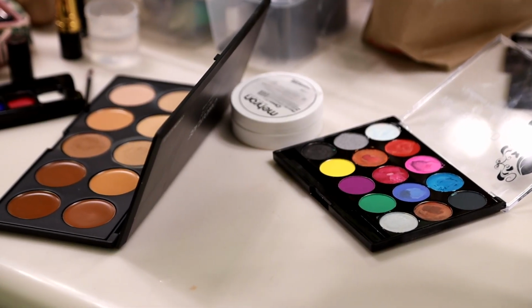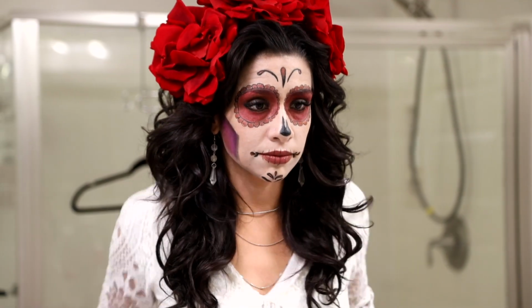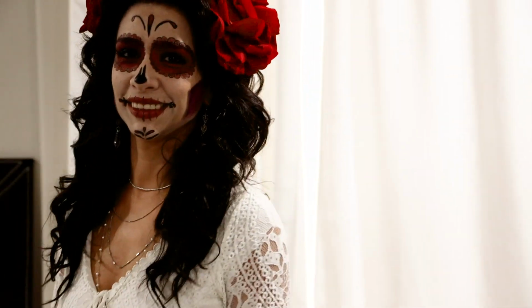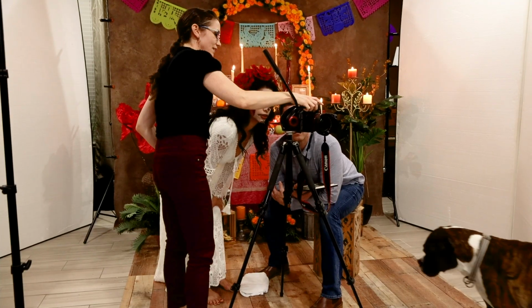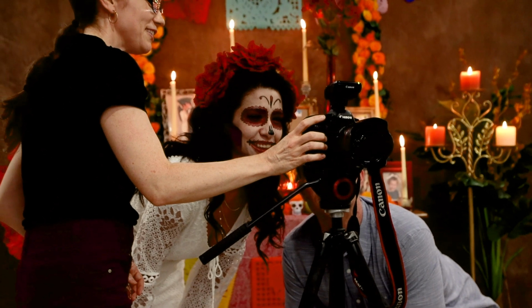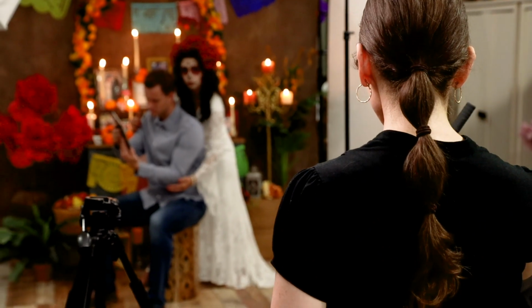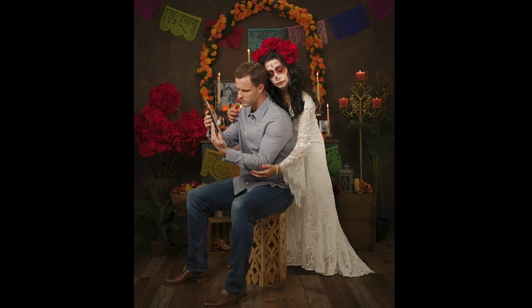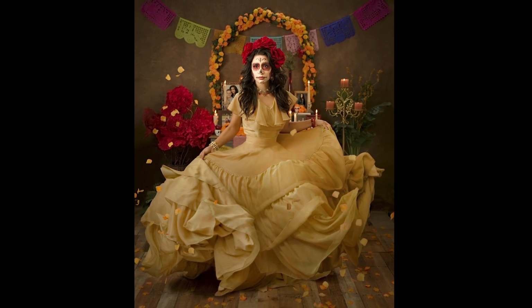During the photo shoot, I really enjoyed doing my makeup, doing my hair, dressing up with these pretty dresses, and taking pictures in front of the amazing ofrenda. I feel really traditional. In some of the portraits, I portrayed a woman who has died, so I needed to act like I was dead. Being able to touch my boyfriend, it was kind of sad. So I was like, oh, okay, this probably needs to be sad because I'm dead, and I can touch him, but I'm still here, so I can see the picture from the other side, from the dead.